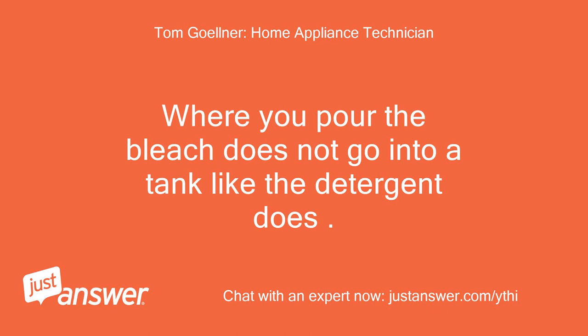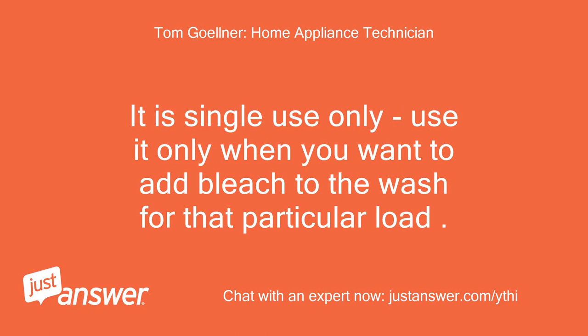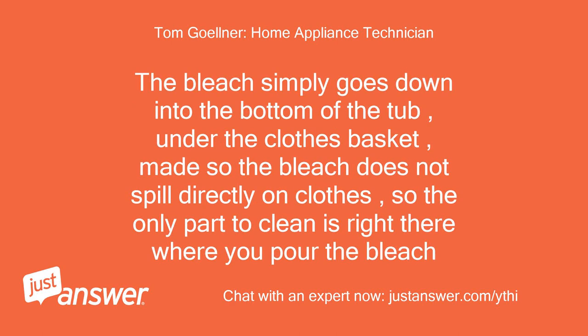Where you pour the bleach does not go into a tank like the detergent does. It is single use only. Use it only when you want to add bleach to the wash for that particular load. The bleach simply goes down into the bottom of the tub, under the clothes basket, made so the bleach does not spill directly on clothes, so the only part to clean is right there where you pour the bleach.